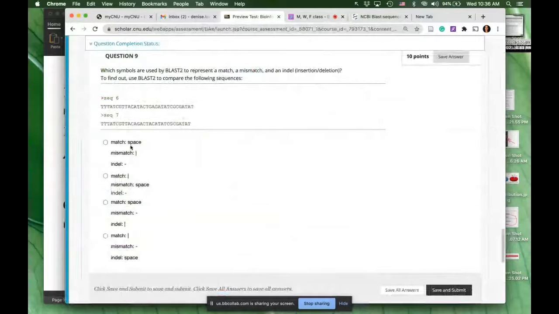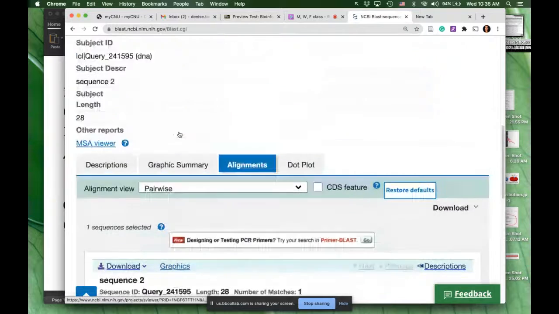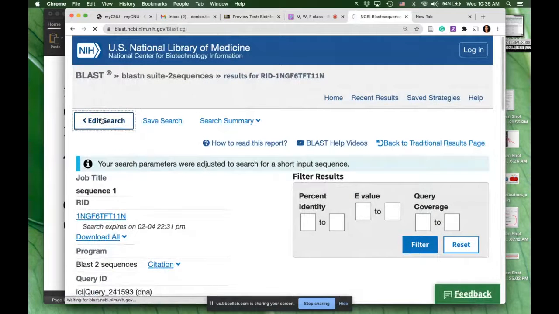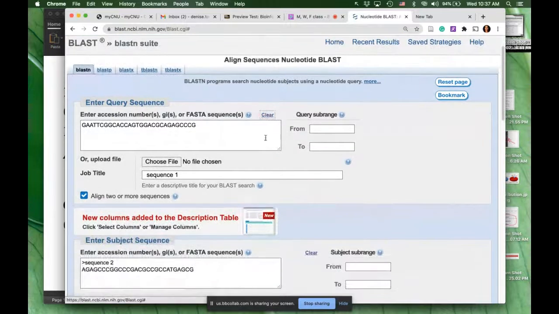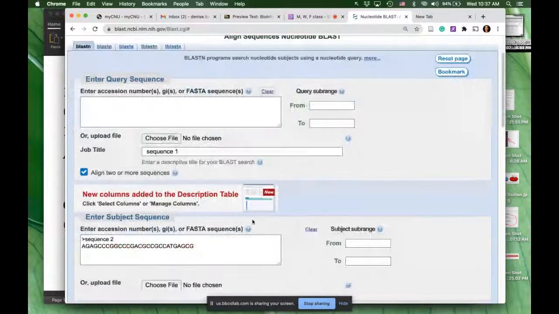Here's how I go about answering question 9. I made this question exactly for you to first look at the result and then try to figure out what those things mean. It works better than if I just tell you, because you are doing the figuring out.